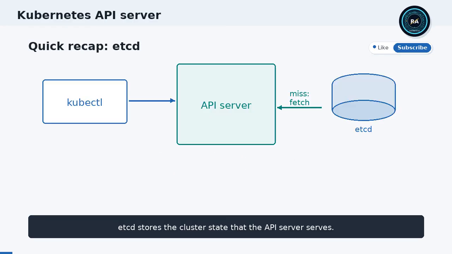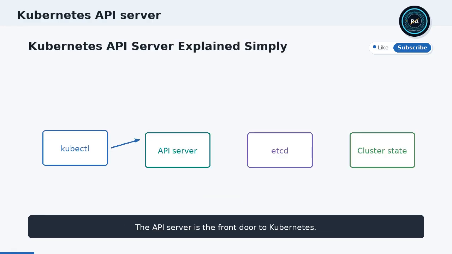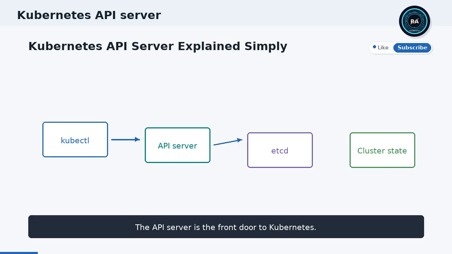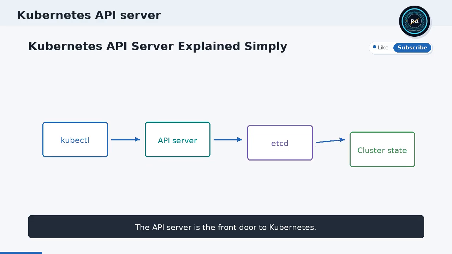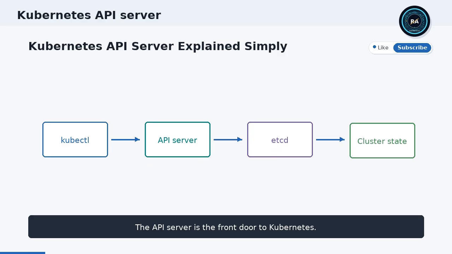Quick recap from the last session. etcd is Kubernetes' reliable key-value store. It does not run containers. It stores the desired and current state that the API server reads and writes. If etcd is where Kubernetes remembers state, the API server is the front door everyone must use to read or change that state. In this session, follow one request from kubectl into the cluster.